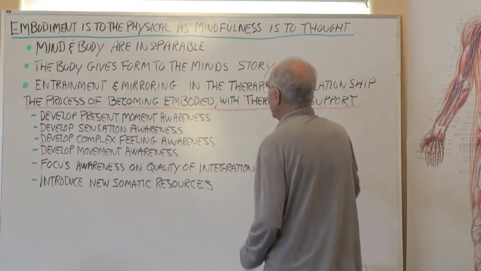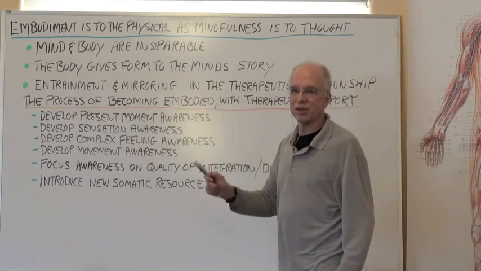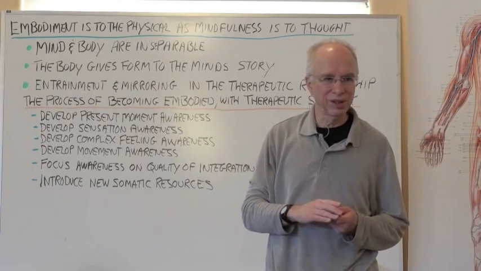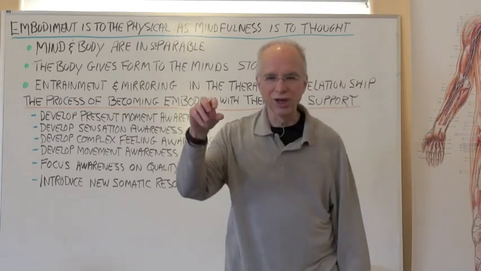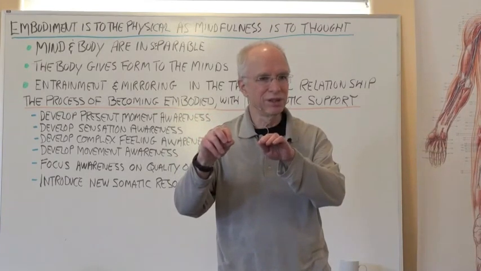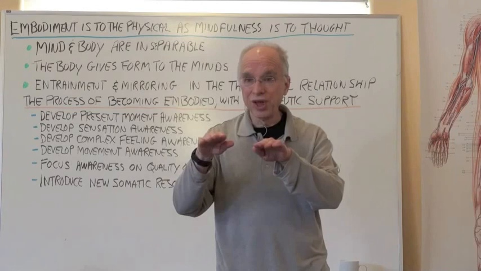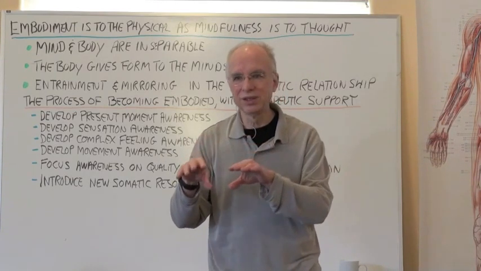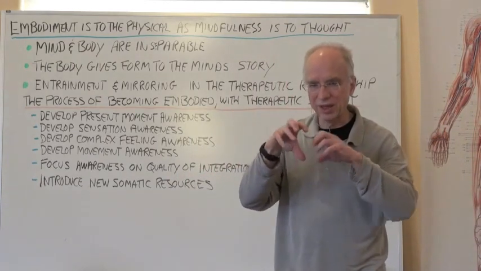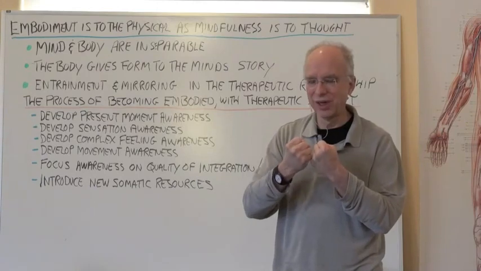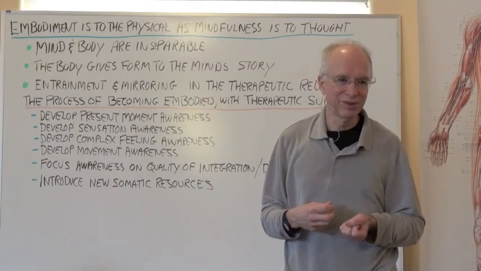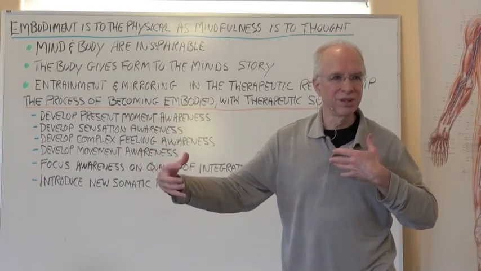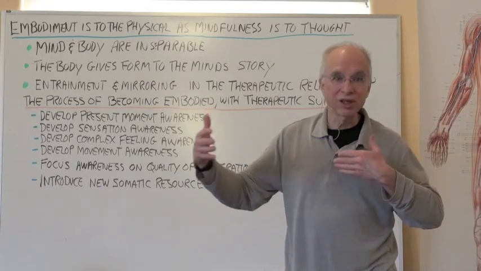Which brings us to the next thing: we connect with each other, we entrain and we mirror each other. We get information through space about how other people are. If you take a cardiac cell and put it in a petri dish, and take another cardiac cell and put it in the same petri dish but not touching, they will tune into and pulse at the same rate. This is entrainment through the electromagnetic field. The cardiac cells have to function together — you don't want cardiac cells doing their own thing, having random pulsations through the heart muscle. It is the same thing with us.